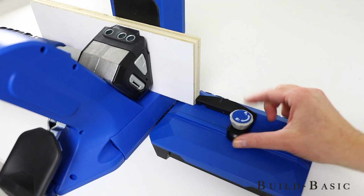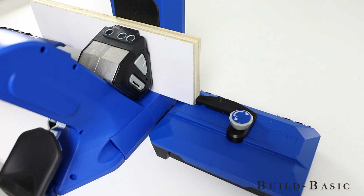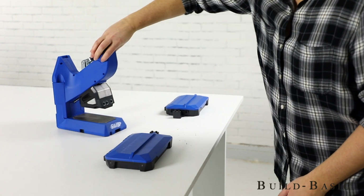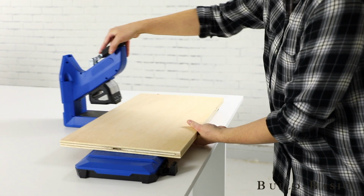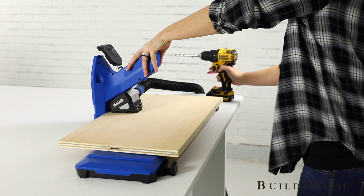And if you're repeating pocket holes in a specific location, you can also set the adjustable stop on the docking station. If you're working along the edge of a large panel, support the material with the docking station's wings, and then slide the jig against the panel before clamping it in place and drilling the pocket hole.